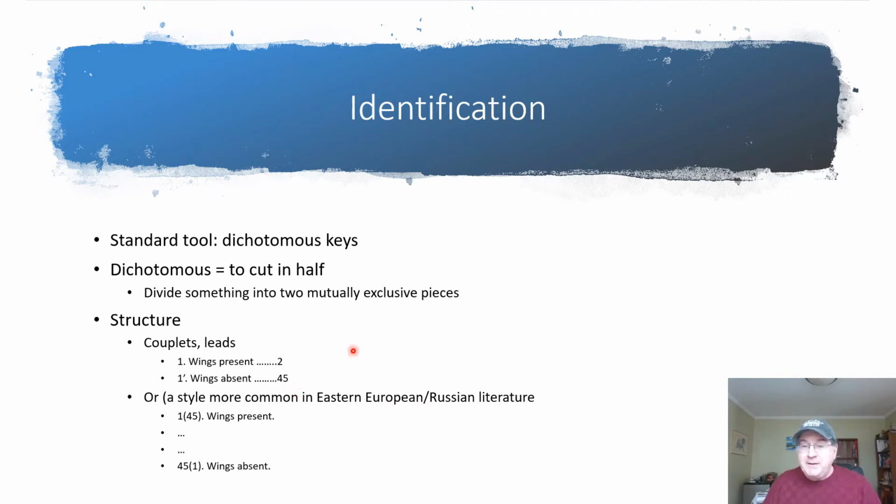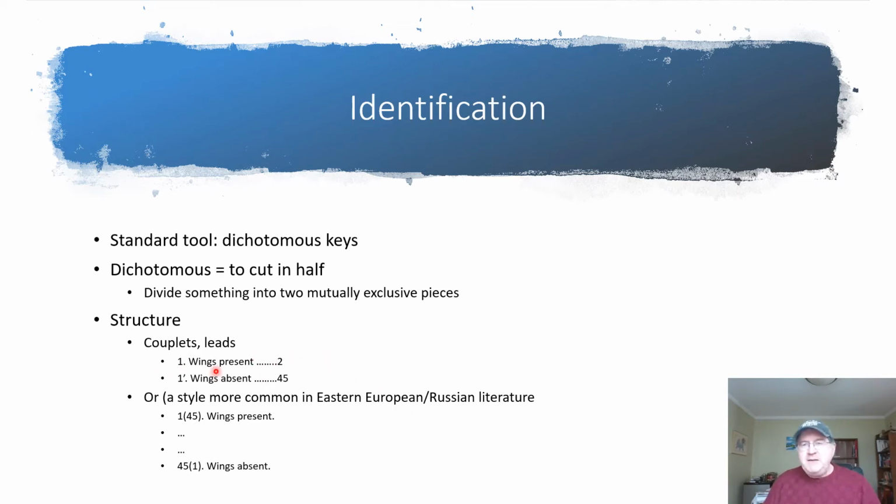The other logical possibility that I just thought of on the fly is, I can't tell if it's got any wings or not. What am I supposed to do then? Well, in the case of a dichotomous key, if you can't tell if it's got any wings or not, and wings is the only character here, you are basically up the proverbial creek without a paddle. There are two ways to deal with that. One is to close the book and walk away and say this specimen is unidentifiable. The other is to take your specimen and continue through both halves of the couplet.